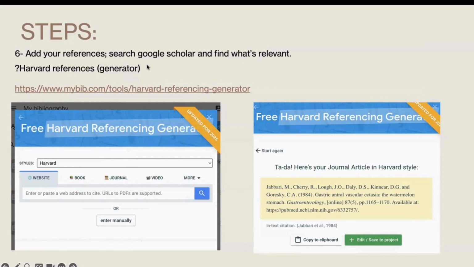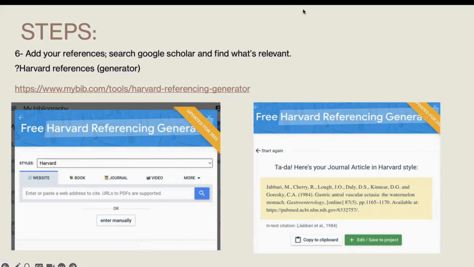Long ago, we used to do the referencing manually, by hand. But again, now, thanks to AI, you can use the Harvard generator online. The Harvard reference is the most common and acceptable kind of referencing among almost all journals. So this is what we usually use for case reports or any original research or meta-analysis or anything. We do use the Harvard referencing. That's a link for a free website that does the referencing for you.